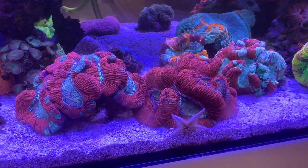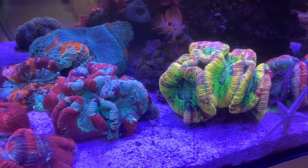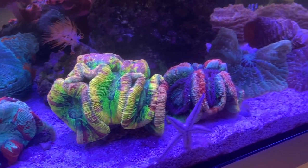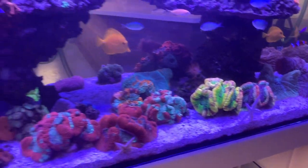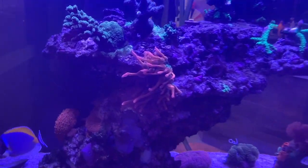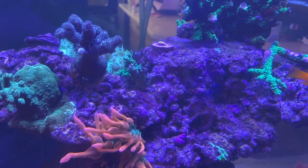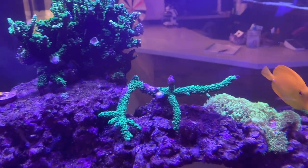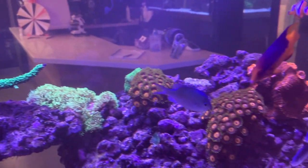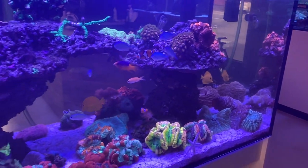Let's go through this Waterbox tank we have at the front. Some of these corals have featured online recently so they might be familiar. We've got some beautiful trackies out the front — they are just massive. We're actually looking after them for a customer while they use house. There are some phenomenal pieces and the polyp extension is just nuts some days. We've got our rose bubble tip, a little Adonis frag, and some Dallas. Mostly just soft corals — this was going to be an SPS tank but we decided to go down the path of soft corals.